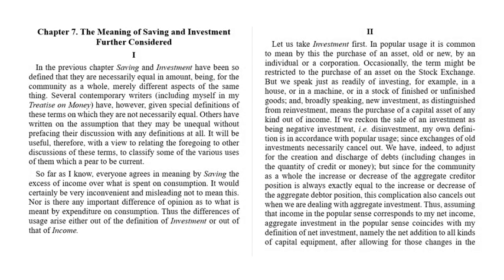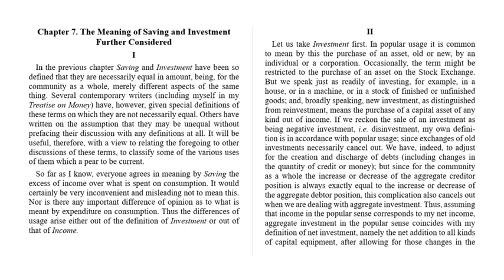Section 1. In the previous chapter, saving and investment have been so defined that they are necessarily equal in amount, being, for the community as a whole, merely different aspects of the same thing. Several contemporary writers, including myself in my treatise on money, have, however, given special definitions of these terms on which they are not necessarily equal. Others have written on the assumption that they may be unequal without prefacing their discussion with any definitions at all.